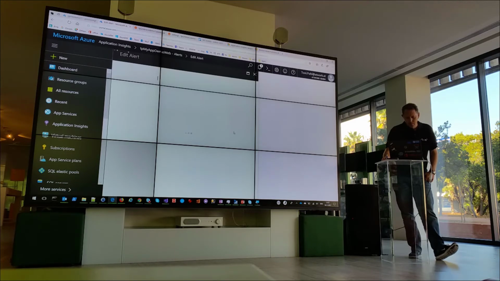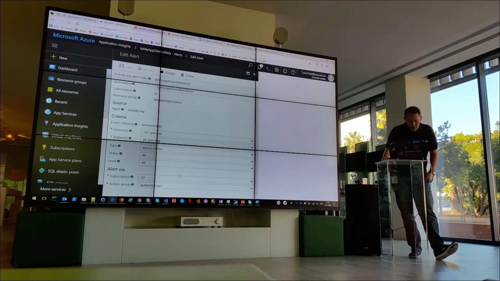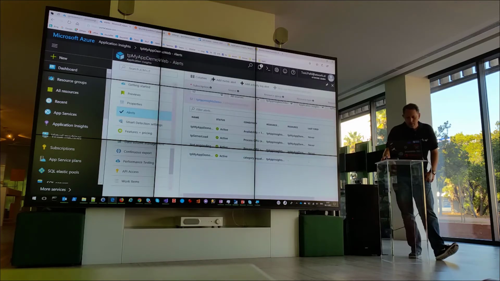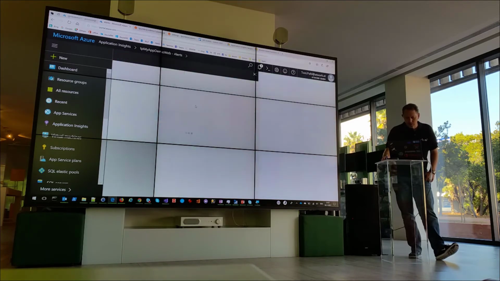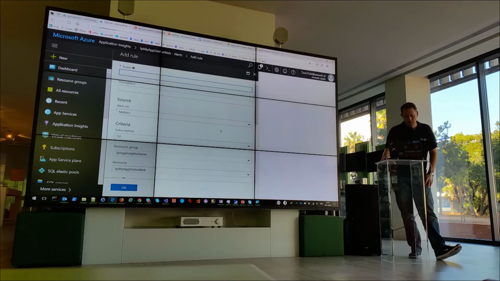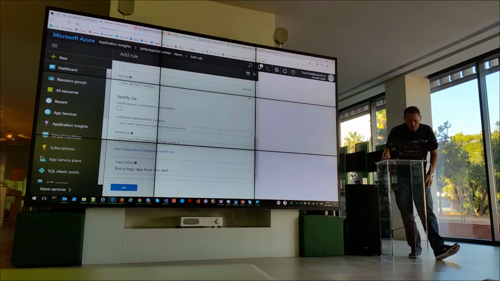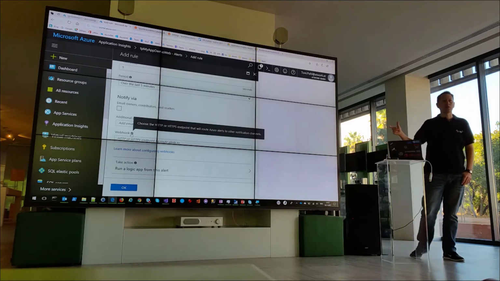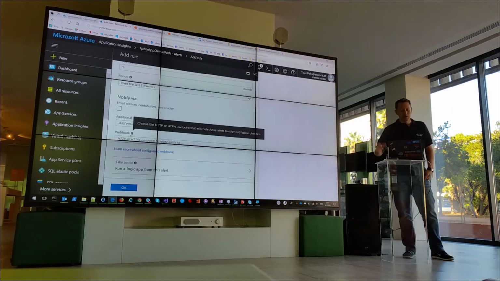Takes a moment to load. So that's simply, okay, I cannot change it here, but I simply click that add metric alert here, or activity log. It's simply a categorization here. So this address here, this webhook, where you say, okay, I want to get that information, and you get a JSON payload saying what's happening in here.